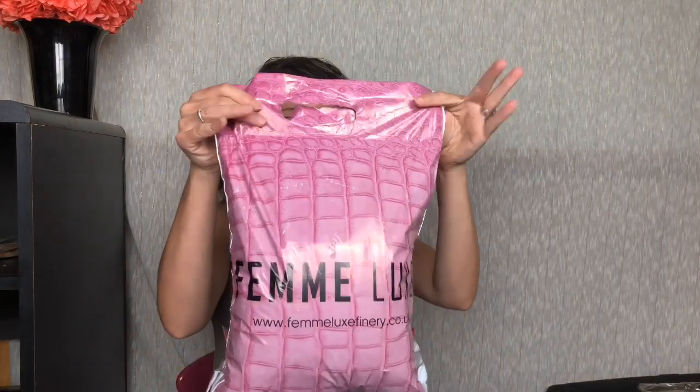So about them — they are UK based, so you will have to convert the sizes, but the clothes are really inexpensive. We'll go through the prices. They update their website all the time and add new styles. It's like really cute, a lot of really cute clothing. The bag came with a little handle. They are on Facebook, Instagram, Pinterest, and YouTube.